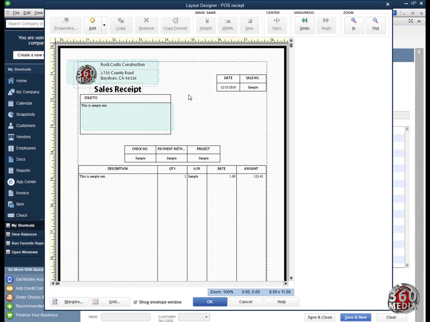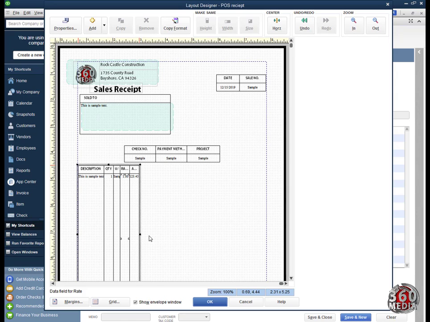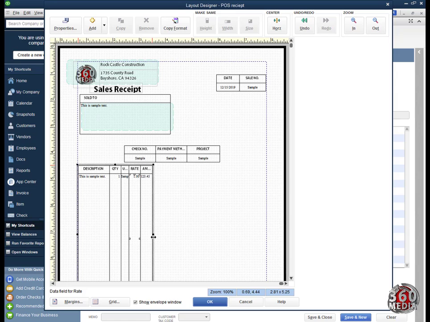Next step, I want to resize this box here, so I click on it where it says black point. I click, hold and drag up to the point where we want it, which is 3. If you look up here, let's make it 3.5. Our next step is to start moving everything around the way we want it to be, and we're going to edit everything to fit within this 3.5 as we've set it.